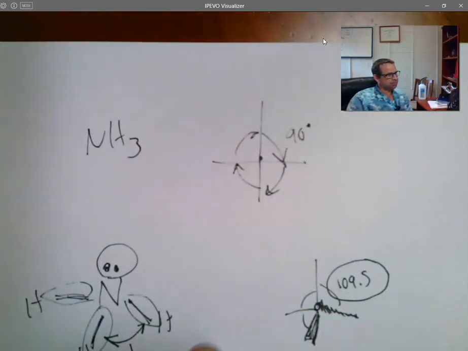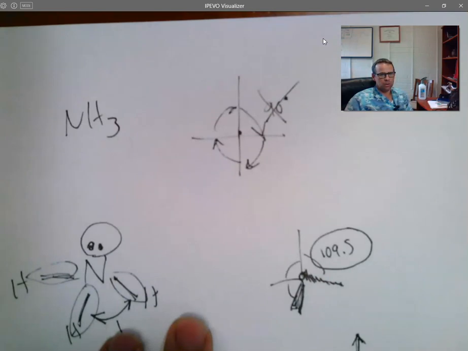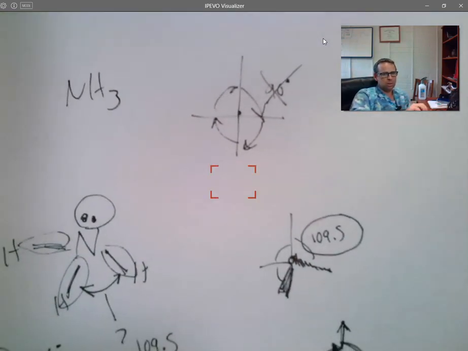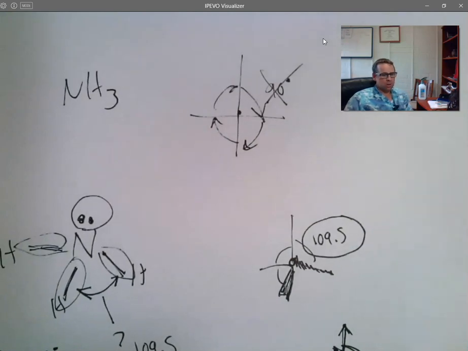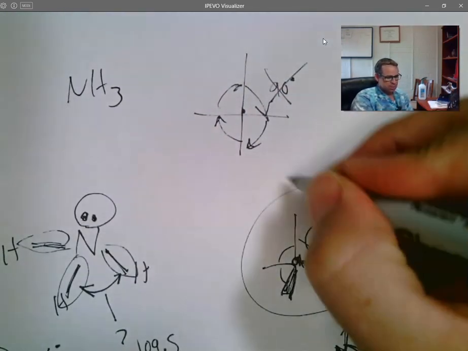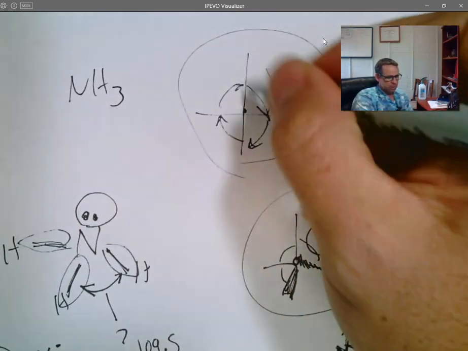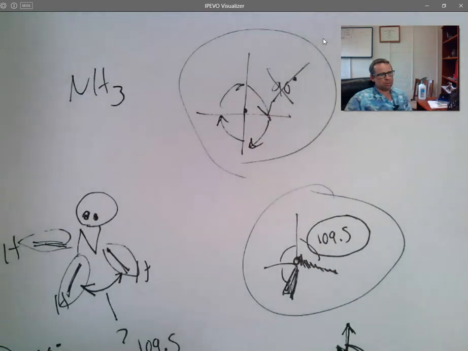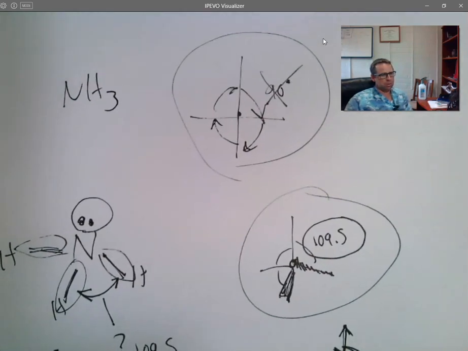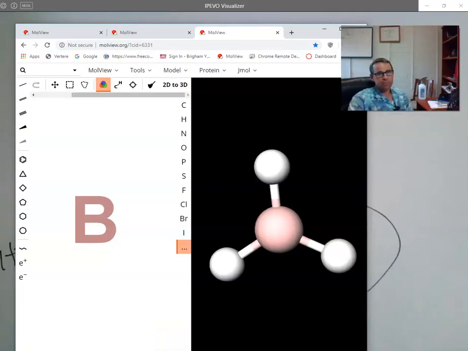But what's wrong with that, Camille? Why is that not true? Well, if we're talking about the one below it, that's 109 degrees. Yes, that's right. So what's the difference between this here and this here? Why wouldn't these 4 regions of electron density spread out to be 90 degrees apart? Because can't the density be different? Well, yeah, and why can it spread out all the way to 109.5? What's going on there? Spherical? Is it because it's spherical?